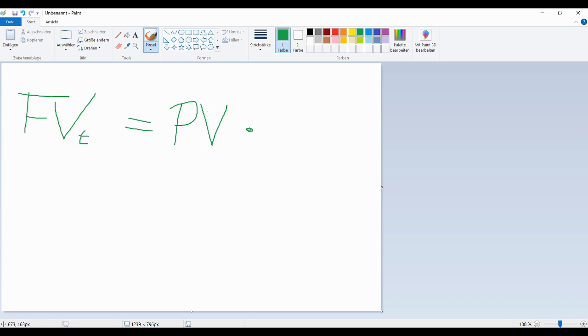And when putting it in the bank, it will grow by that interest and eventually be the future value in like 2 years, for example, if you let it grow for 2 years. So we calculate present value times 1 plus the interest to the power of t.